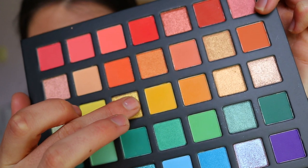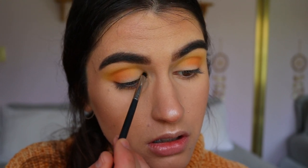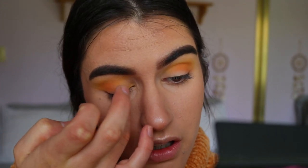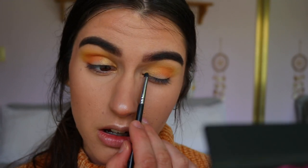Looking at a few of the shimmers, I'm going to use about three — a yellowy gold, a more bronzy tone, and the peachy goldy colour above it. Initially taking that yellowy gold, I'm placing that on the inner third of my eyelid with my finger. With shimmers it always pays off so much better with your finger rather than a brush — the brush still gives fair pigment, but your finger just does the job. I'm also applying it to the tear duct area on the inner corner with no setting spray — going straight in to get its most authentic self — and there's no fallout under my eyes, which is great.